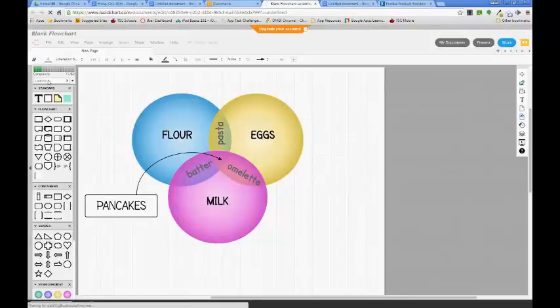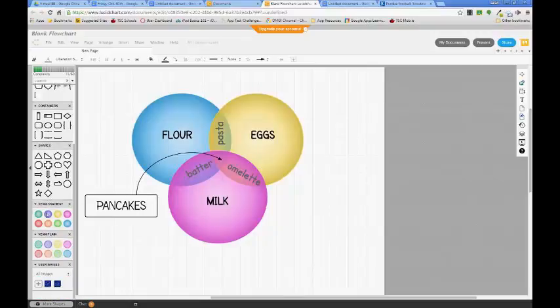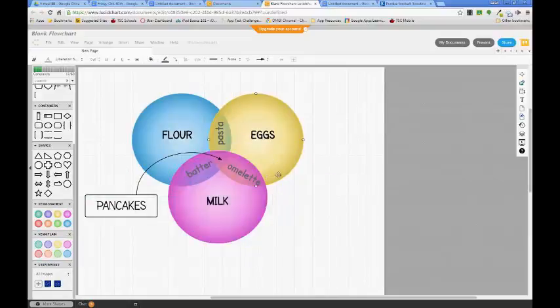All these boxes here on the side, I can add into this document and I can move them around. I can change the process. I can use this for mind maps and stuff. It's pretty similar to Inspiration. It's maybe not as kid-friendly, but for all of you, you would be able to navigate through this. I can add in text boxes. I can add in more shapes down here. This is where I got the Venn diagram bubbles as well. So those are pretty nice. They look really nice too.